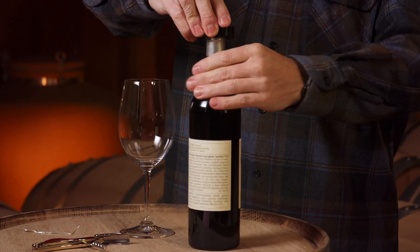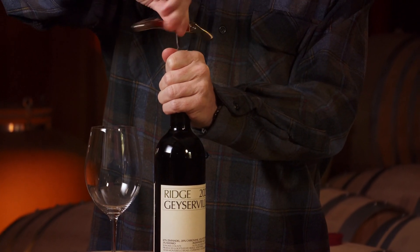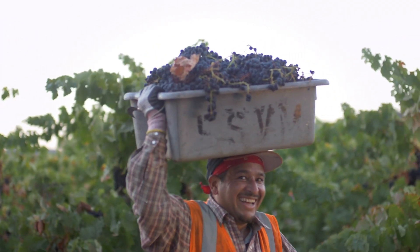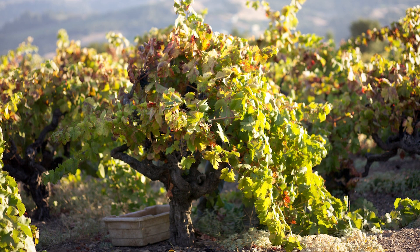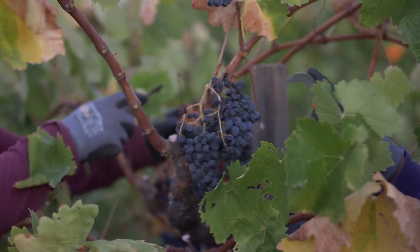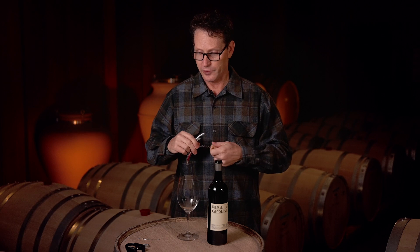When you look at that composition, it makes sense when we talk about that quilt work pattern of vineyards, because the way this works is that we are picking all of these separate blocks individually based upon the makeup of those blocks. For instance, we have a parcel in the front of the vineyard that is 100% Zinfandel, and then a little bit to the back we have an ancient 120, 130 year old parcel of mixed blacks. We have a parcel of Carignan and a parcel of Petite Sirah. All of these are picked separately and fermented separately, and then created as a blend later after the wine is dry.